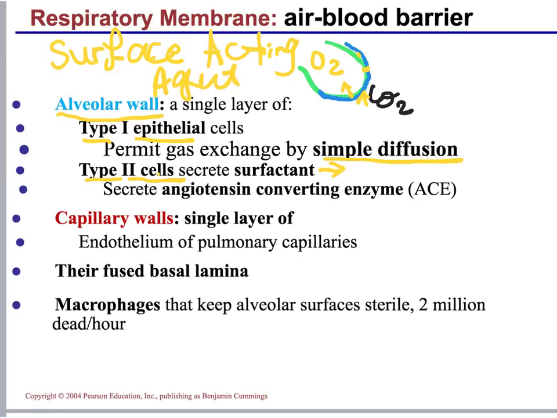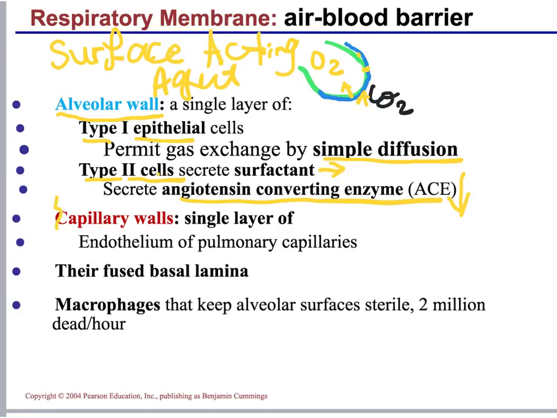Later on, I will talk about the role of the surfactant and the cohesiveness of the water molecules. These cells also produce ACE. Remember ACE? Angiotensin converting enzyme? So the angiotensin converting enzyme is produced not only by liver cells, but also by lung cells as well. So people who have lung cancer sometimes also develop high blood pressure because they have high levels of ACE. It converts angiotensin 1 into angiotensin 2, and angiotensin 2 is a vasoconstrictor, so it could lead to high blood pressure. Now, this is the alveolus.